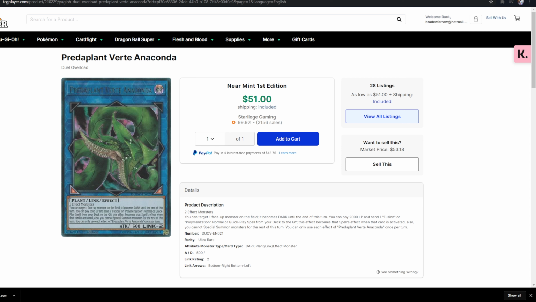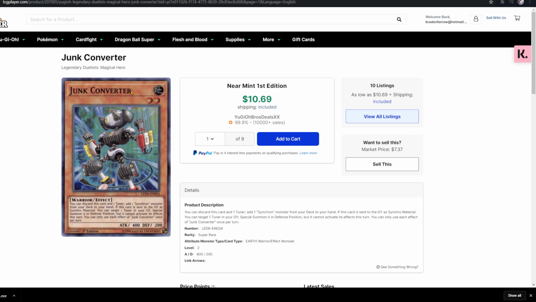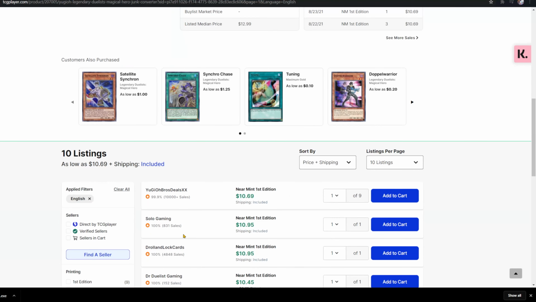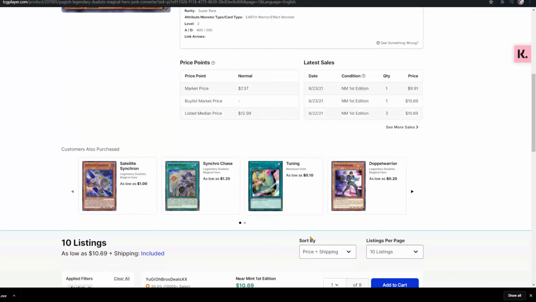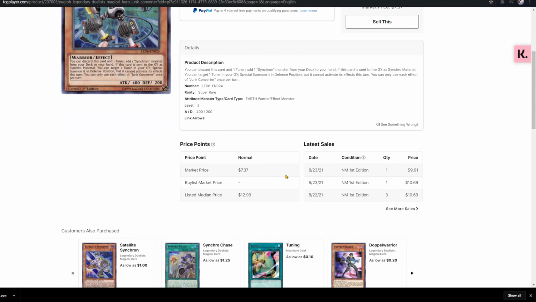Pretty pricey, though, all things considered. Junk Converter got bought out with the Stardust decks and Synchron hype, about 10 bucks. I've talked about this card forever. If you go back to the first Market Watch I did on this channel, this card, until Legendary Duelist Season 3 gets a reprint, has no reason to do anything but go up in price.